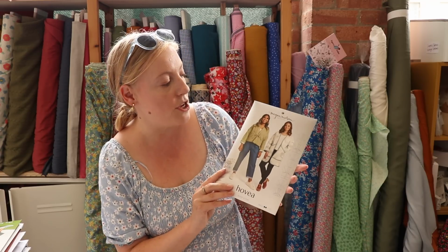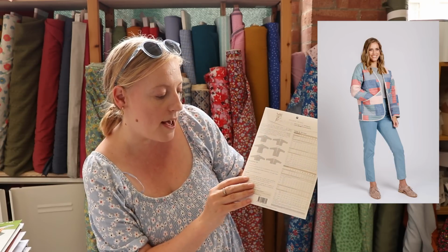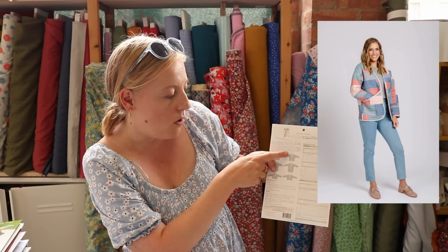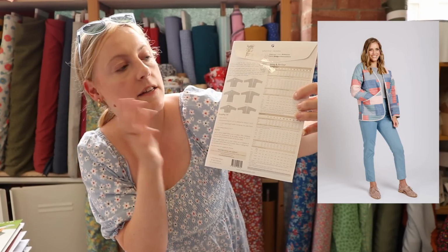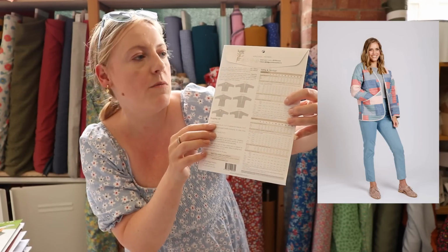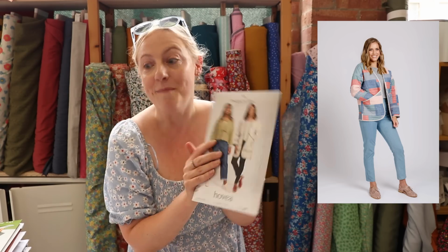Celia mentioned that you could make yourself the quilted jacket, the Megan Nielsen Hovea, which we actually struggle to keep in stock at the moment. It's very popular. It's got various views to look at, and for the cottons it would work really well in the following views, which is B, D and F. So all of this side here would work really well in the cotton lawns, and you could even use the poplin, but the lawns would work really beautifully and would make a really gorgeous jacket. I've seen lots of quilted jackets in florals on the high street, so yeah, you could make your own one.